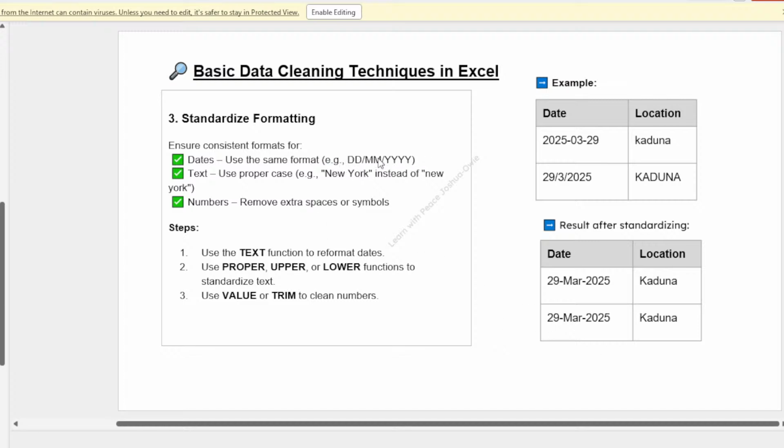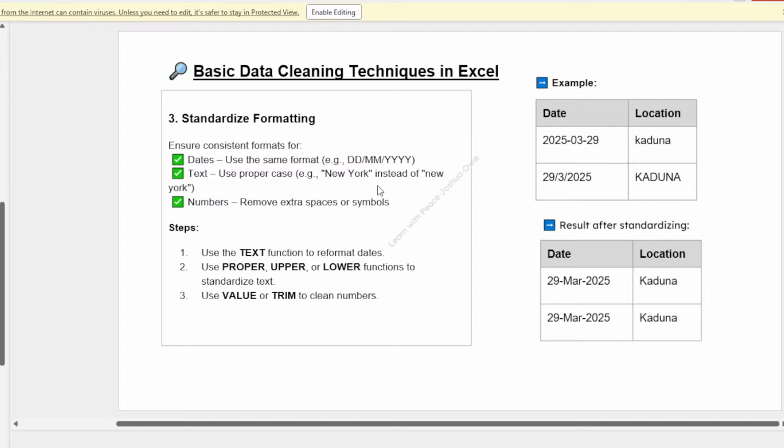So when you see MMM-YY, it means the month will be 3 letters, and that's where you see MAR, like maybe March, APR for April, then -25, because you have said the M is 3 letters and the Y is 2 digits. So in this case, always use date format. I mentioned date format yesterday, you can choose date format. For the text, use proper casing.